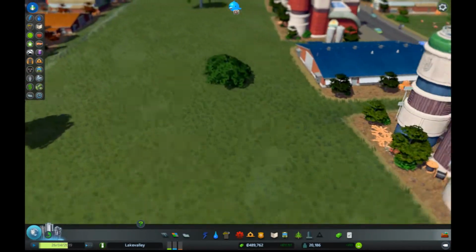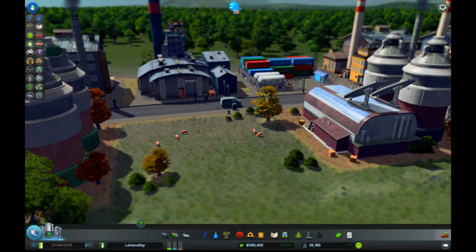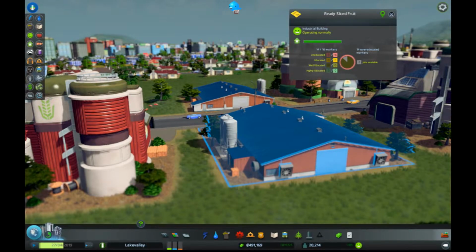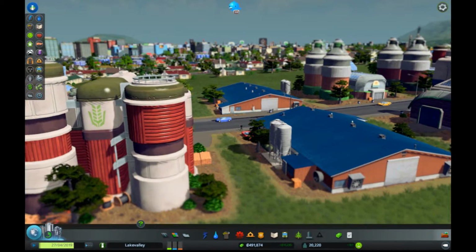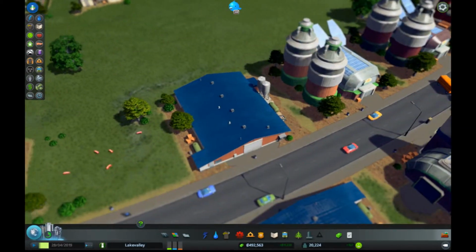We got pigs somewhere. I can hear them. Where are they? There's some pigs. Except the pigs are making mooing noises. And the ready sliced fruit barn is making pig noises. So who knows? I have no idea. Some more pigs.